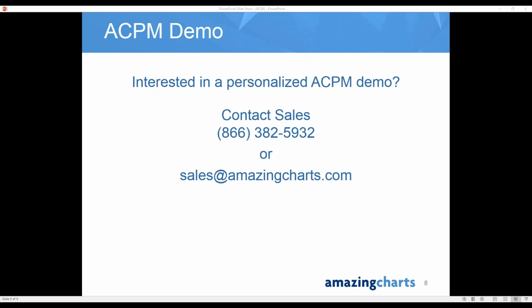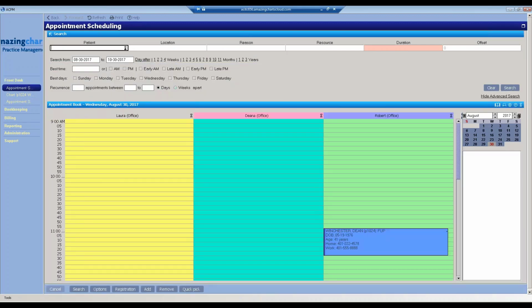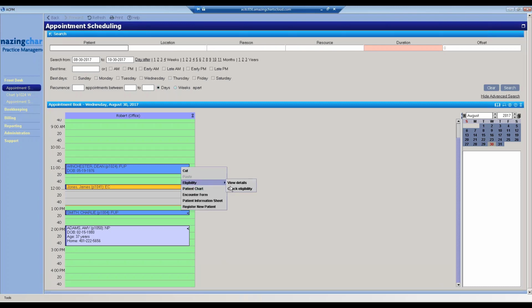And then someone also wanted to know what report to run to verify eligibility was done. So we don't actually have a report in ACPM. It's really more of an interactive list. So I showed you in the appointment scheduling screen, when the front desk comes in, they would be able to see by an icon to the right of the patient's appointment if the eligibility was performed and what the response was of that check. And they can go in and view the details or check it again if it was not performed for one reason or another originally.